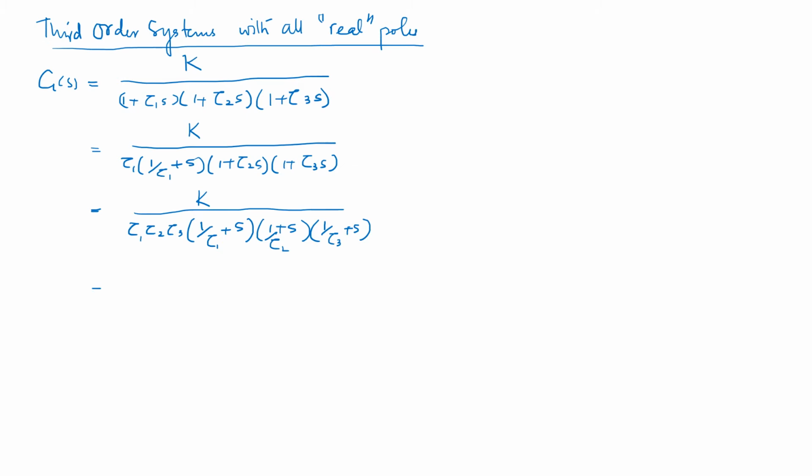So I'm going to do a little bit of modification now. I'm going to take these taus from here into the numerator. When I do that, it is going to be of this shape: K over tau 1, tau 2 and tau 3 over, and I'm going to use a little modification, s first and then 1 over tau later. So this is going to be something like this. Similarly, the second term and the third term.